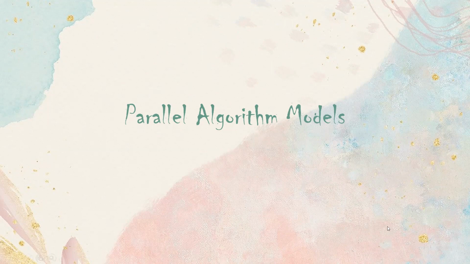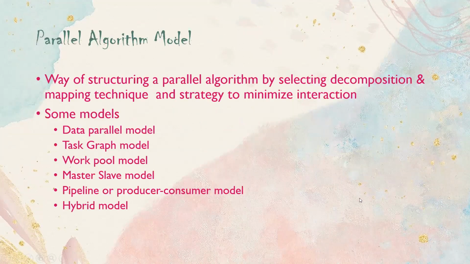And what do we call it? Which one do we call a model? All right. For example, I have a very big task. I have divided my task into smaller portions, which I'm going to call a fragment, which I have decomposed. And each decomposition has something to do, an operation, which I call a task. Now that a larger picture has been divided into smaller tasks, the next activity is to assign these small tasks to a process which can perform the operation. So this is what you call mapping.